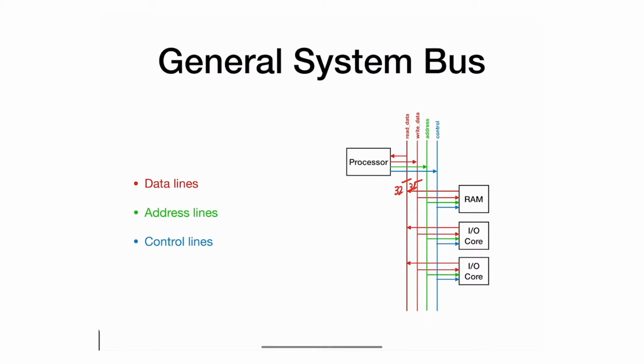Similarly, we have other ones called address lines, and these are what we see in here. The address lines allow us to specify which location in memory, or which I/O core, we want the processor to communicate with. Not only this, it also specifies which internal register within the I/O core I want to communicate with, and this is usually embedded within the address. So the processor places an address in here that indicates what place or component in the I/O memory or the memory map that it wants to communicate with, and then it starts initiating that communication.